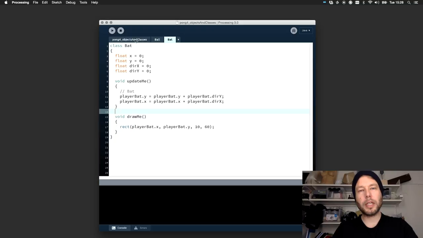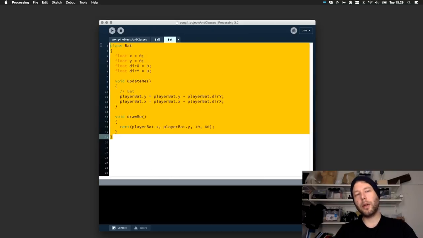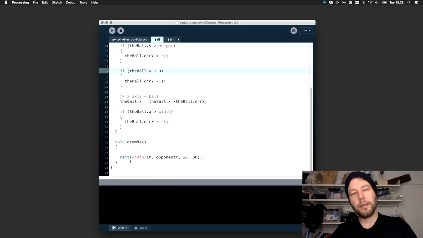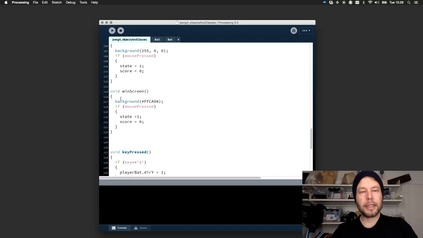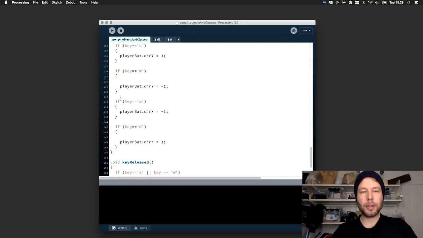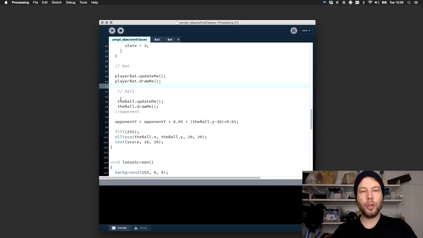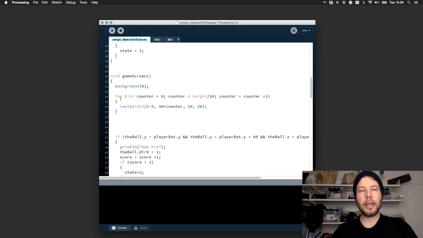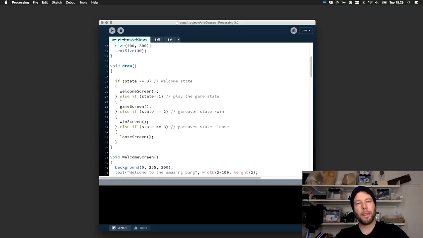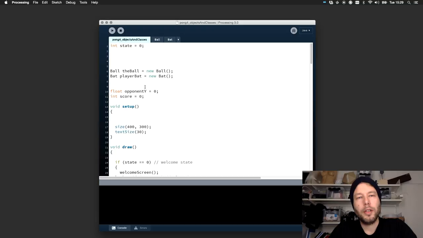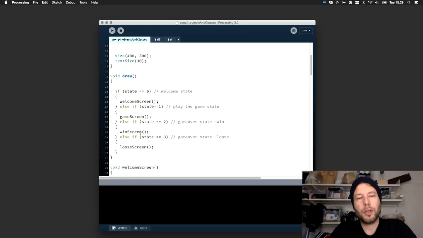We have separated some of the code into separate classes, which means that slowly we can move into having everything that has to do with the bat inside the bat, and everything that has to do with the ball inside the ball. And the next time I'm going to use this, I want to take a deep breath and slowly write down the essence of an asteroid game based on this concept. So right now, this is what I'm going to show you.